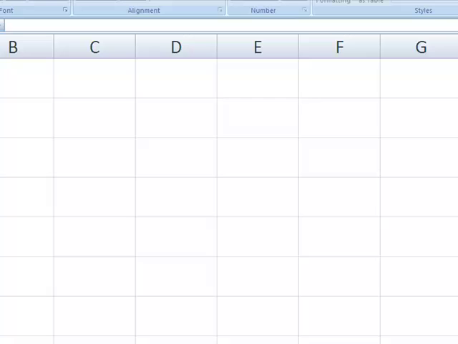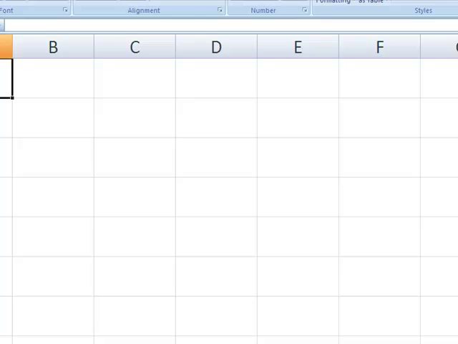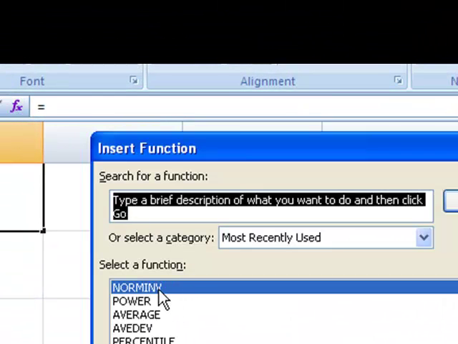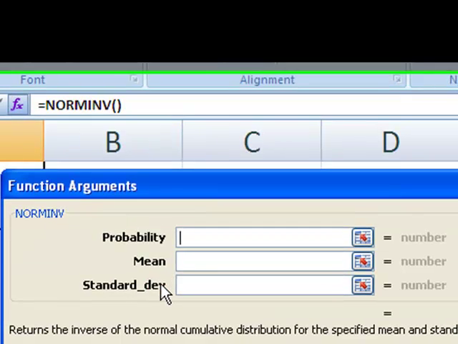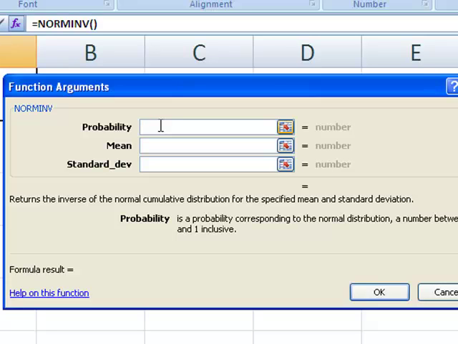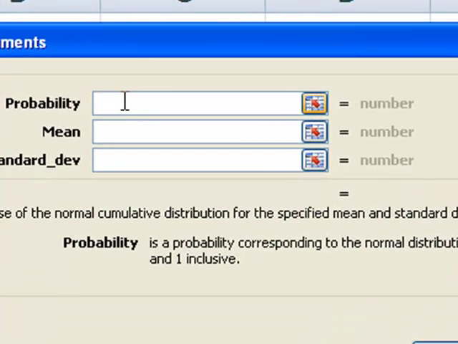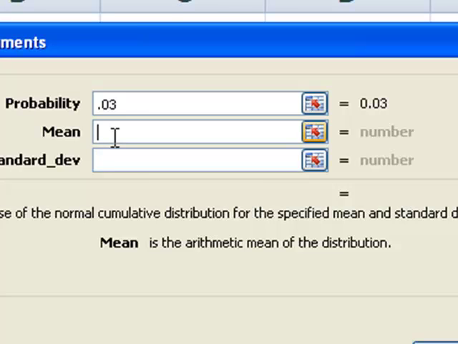I'm going to use Excel to do this exactly the same way that I did the other one. I go up here to my function, and see how it remembers where I was last. So if I'm doing two of these in a row, I can just double click on that. It wants the probability of the lowest 3%, so I have to put that into a decimal, 0.03. The problem tells me that the mean or average for these hourly costs is $2,100.